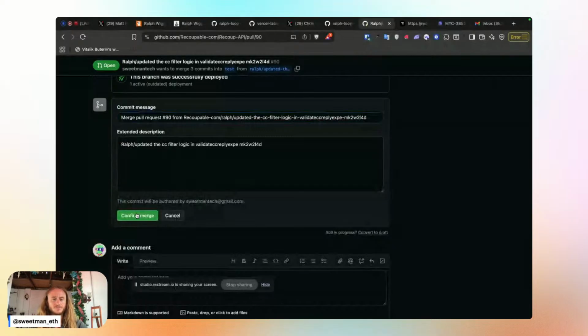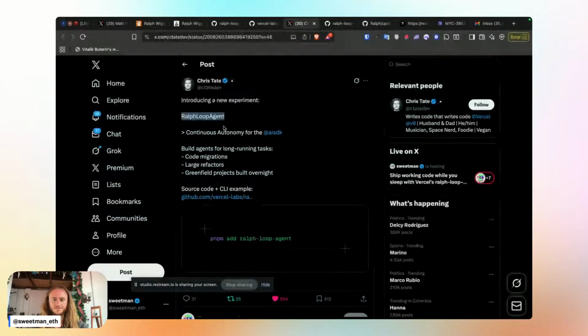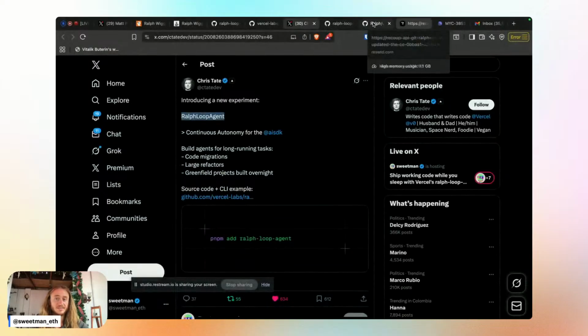Ralph. So let's review. We just tried Ralph using the Vercel Ralph loop agent. It did ultimately write code. It did open up a pull request. So that's great. However, the iteration after the pull request has been opened was not the best. So my thinking is, if I'm going to use this, I'm going to give it a very explicit task, let it run, and then I will be on review and updating the code to clean it up.